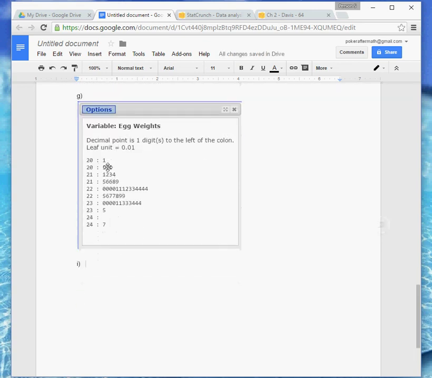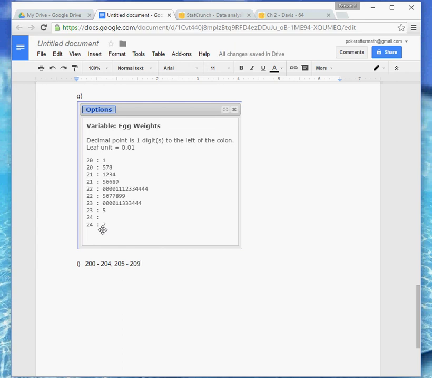So in the standard stem and leaf, this would be the ones place and this would be the tens. So 20 tens would be 201. So that number would be like a 201. And then this would be like a 205, 208. So there's a temptation on my part to say, okay, that first class goes from 200 through 204, and the next class would have things as low as 205 through 209.